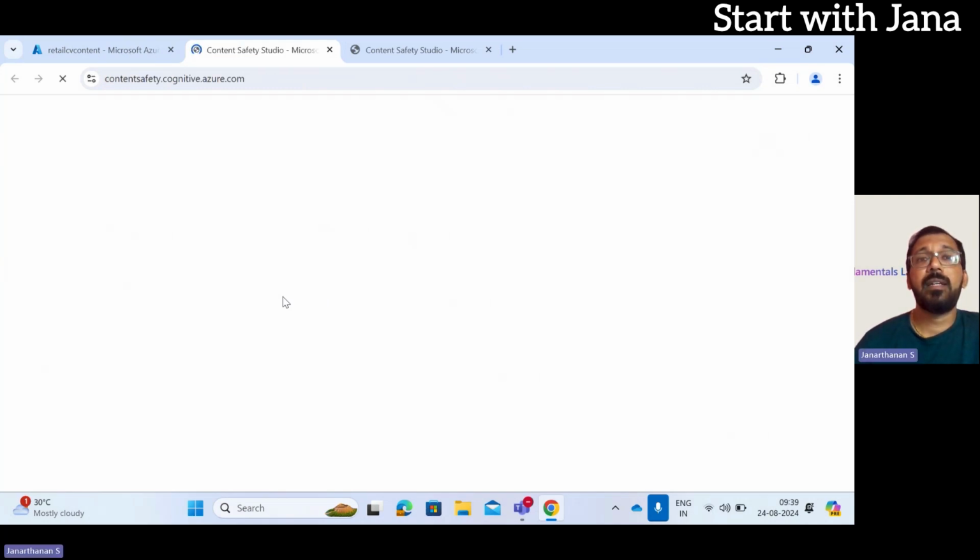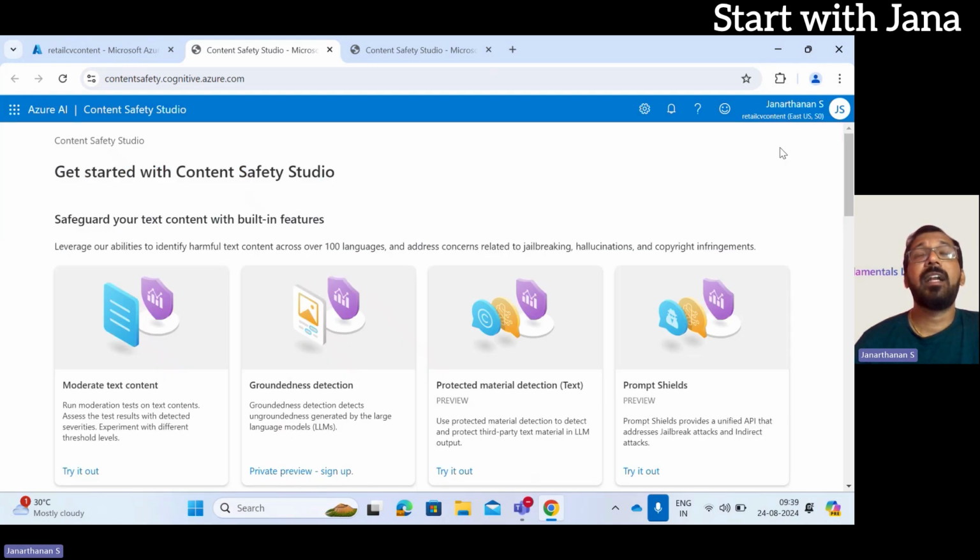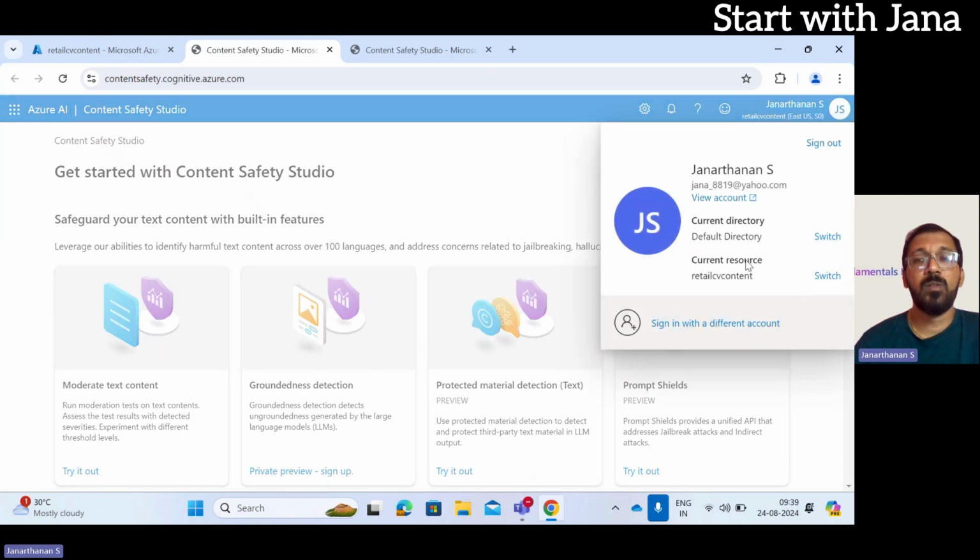When you click this content safety studio, now it is loading. Ensure that the content safety resource, whatever you have provisioned, is properly displaying under the content safety studio window or not. Else, you have to switch the respective resources. Okay.